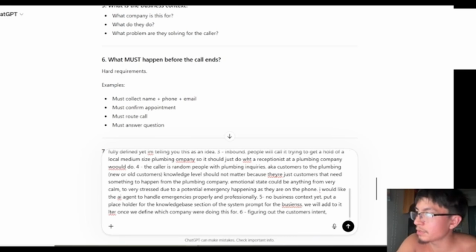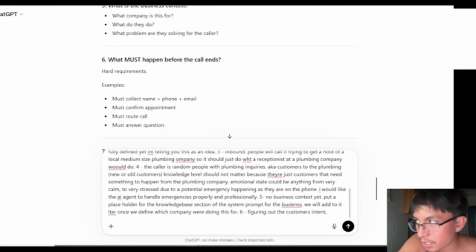The second one is what. Again, you're jumping to specific things. You're jumping to sections right now. Think holistically, Miles. Think overview. Think high level. Figuring out customers' intent. That's a high level thing. Booking is not a high level thing. That's a very specific thing. So think high level, right?